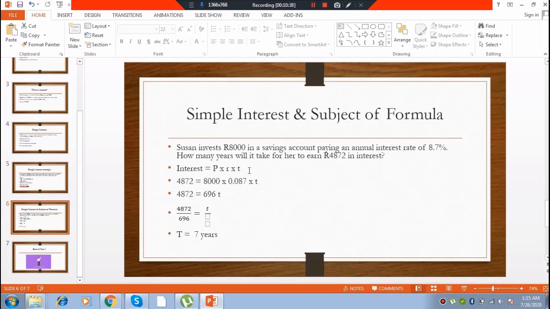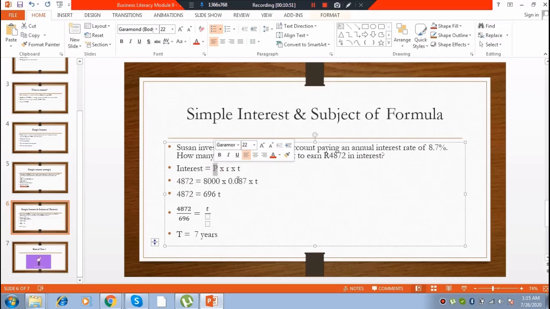So this is not the only question that they're going to ask you, they're going to play around with this in an exam. Sometimes they're going to say you are only going to be given time, rate, and interest, and you must calculate the principal. So remember, make P your subject of formula, or they're going to give you principal and time and ask you to calculate the rate. I think in your textbook around page 278 they've got different examples or different scenarios. Please just visit that page and familiarize yourself with that topic, but it mustn't be very difficult for you, because like I said, it's just a simple topic on its own.